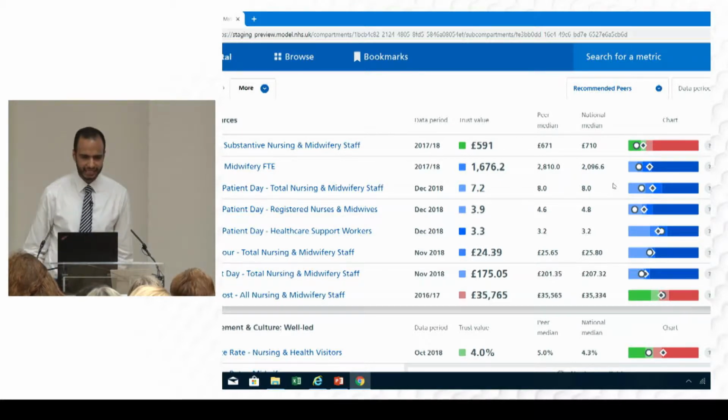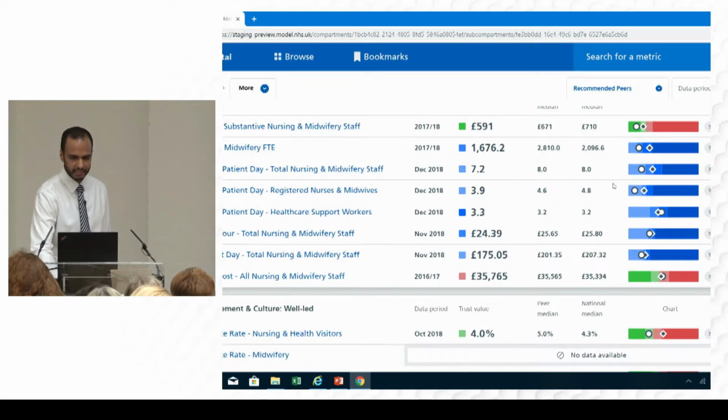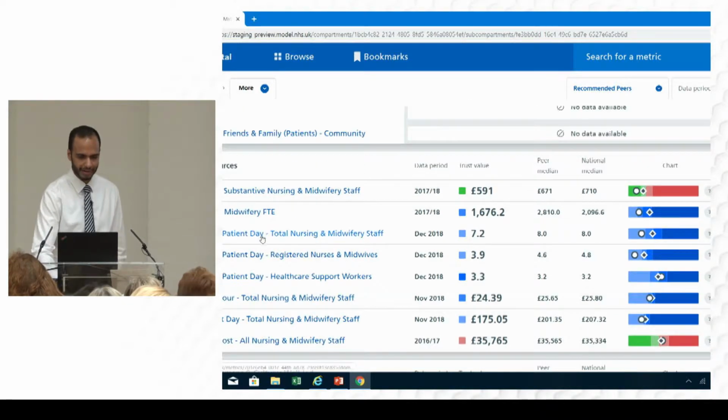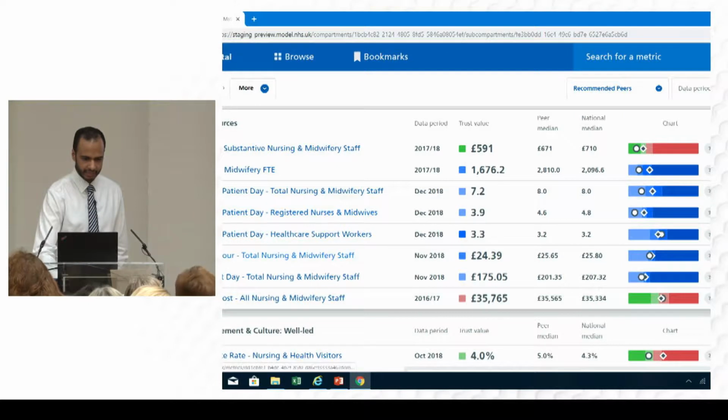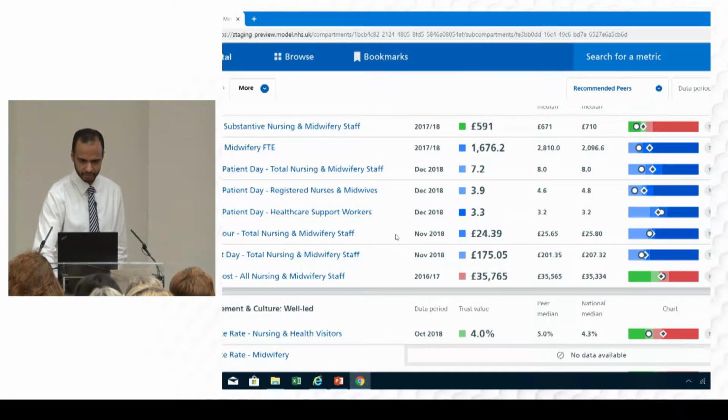The reason we present the trust level figure is that there can be some useful information around aligning that to your cost per care hour and your cost per patient day, just to see whether those figures triangulate to your overall cost per WOW number and to your average staff cost number, which I think for staging hasn't been updated but should be on the live version.